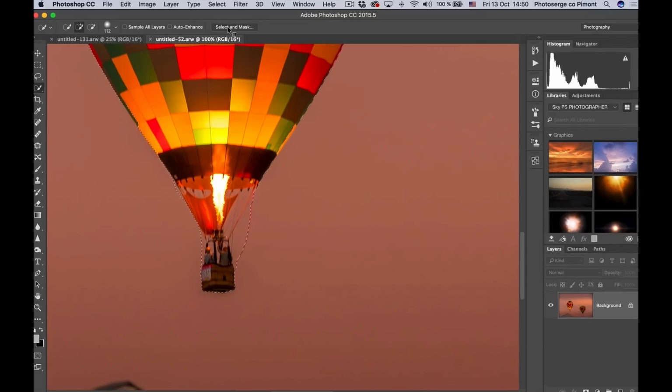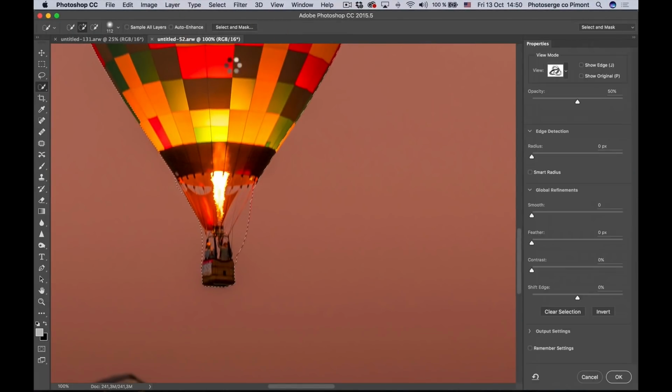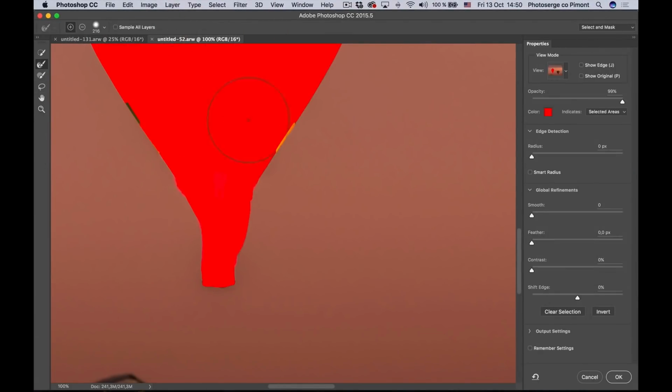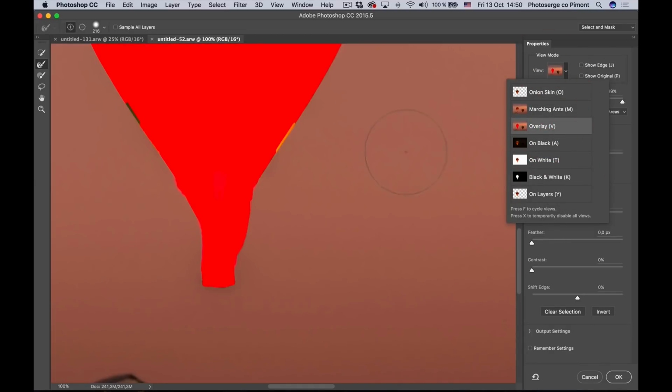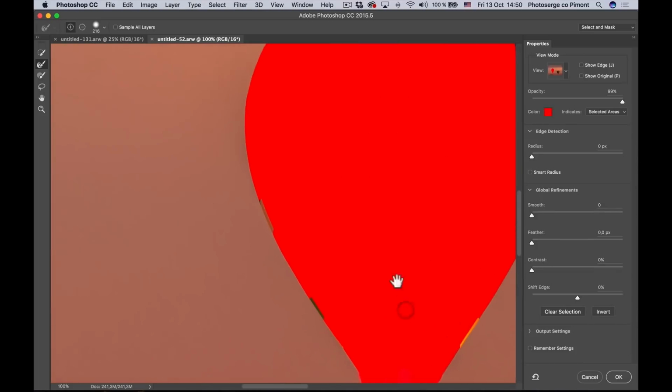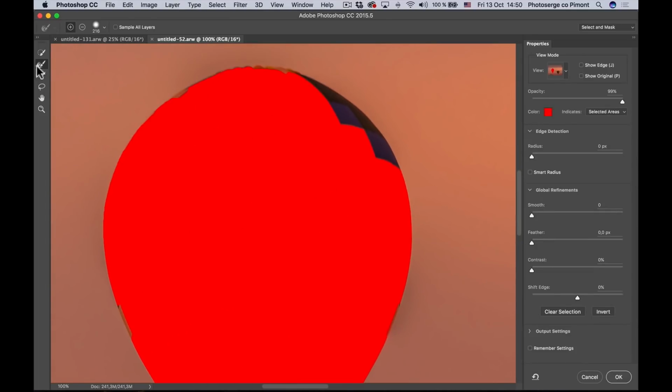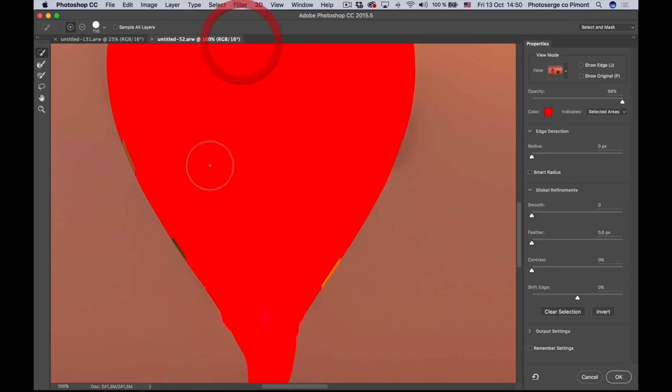I'm going to click here on Select and Mask. By doing that, you see here in red, because I've selected red, you get different views: on black, onion skin. I like to work with the red one because with the red one, you see in red what is selected. So I can see here that we have a little issue. You've got different tools here to help you make a better selection. The first one is the tool we were using before. Basically when you click one time, it just helps. It's like a plus. And so I can use that to make this a little bit better.